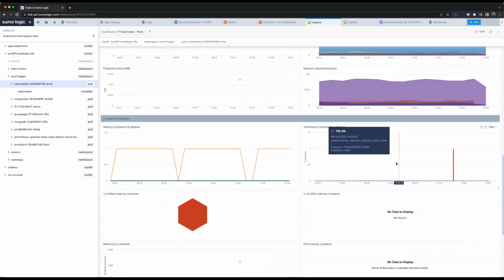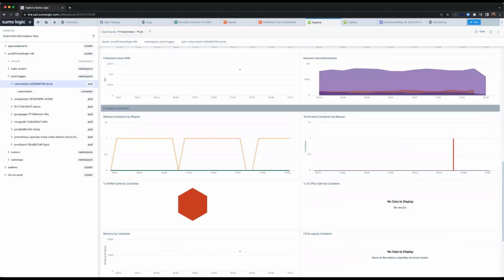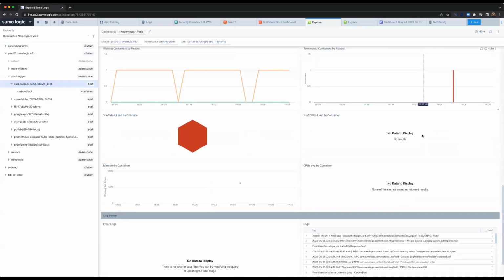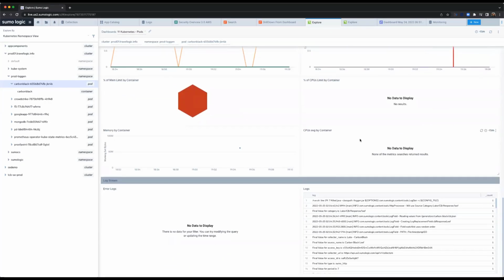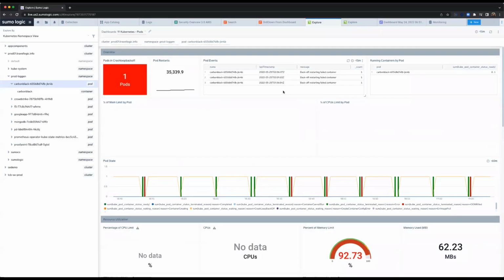And let's see if we scroll down further, do we find anything else? Do we look at any other interesting things? Terminated containers by reason. Here, again, it's demonstrating that it was killed, I suppose, which isn't a surprise. The bottom line here is generally that it should be relatively simple to identify and troubleshoot issues like these. Let me know if there are any questions at the end of this demo.